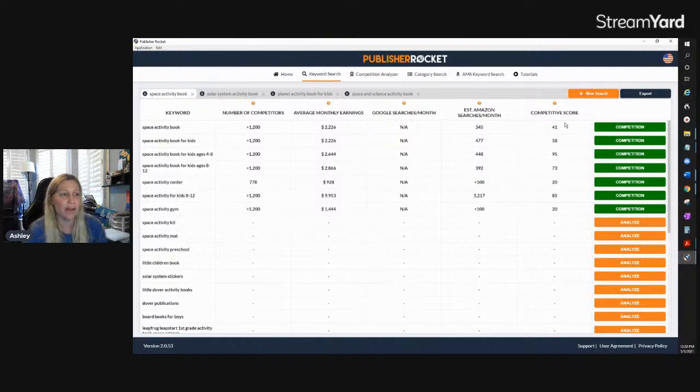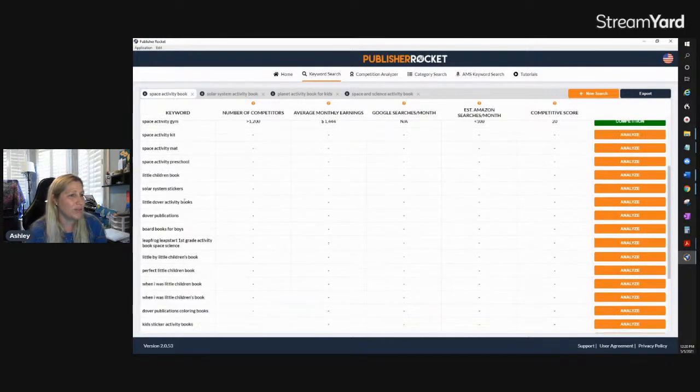That's pretty good. In Publisher Rocket, 0 is like no competition, 100 is high, so 41 is pretty good. And then you can look at these different ones. You've got space activity book for kids, space activity book kids 4 to 8, and you can see the different scores. Like this one's a pretty high competitive score, but what I kind of do is just look.